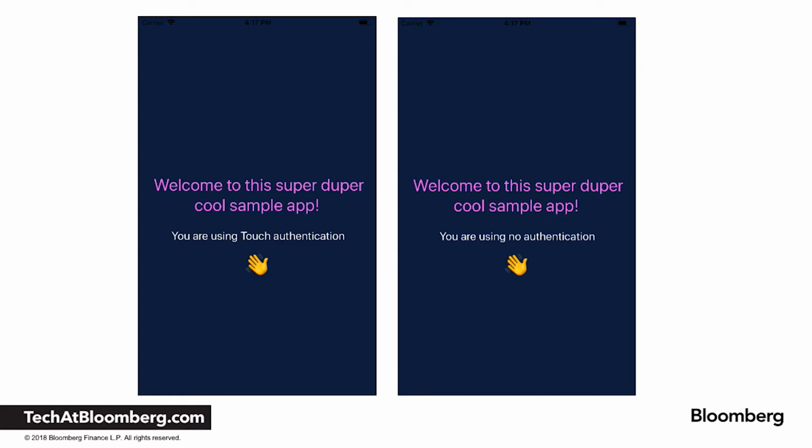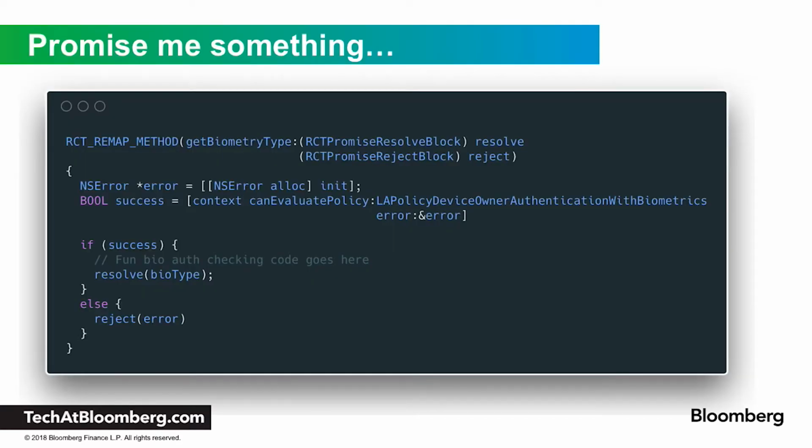As well as callbacks, we have a couple of other options. So we can use promises. Instead of RCT export method, what we can do is return a promise instead if we want to do any asynchronous programming. So this makes using async await possible. It can be much nicer.